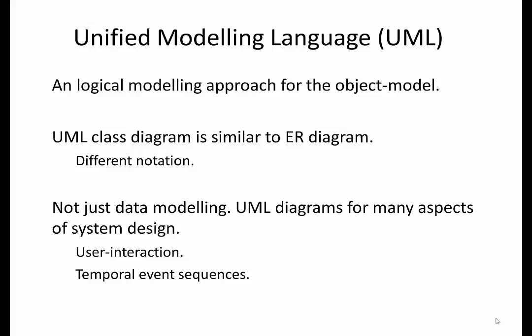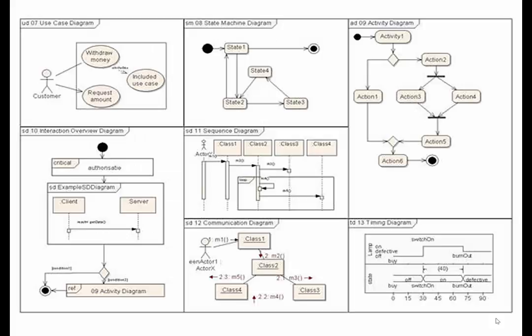But importantly, I just wanted to put this in because it's not just used for data modeling. UML diagrams are used for every aspect of system design. So you might be doing ER modeling for your database design, but may use UML for some other part of the design of your system. They include standardized systems for depicting things like user interaction and temporal sequences, events, and things like that. That's kind of what they look like. That's a lousy slide. I haven't found a decent example yet that shows them all. Not going to go into any details. That's what they look like.